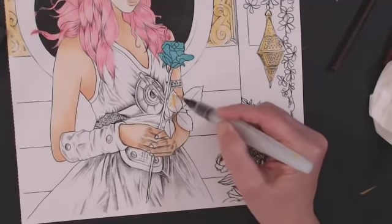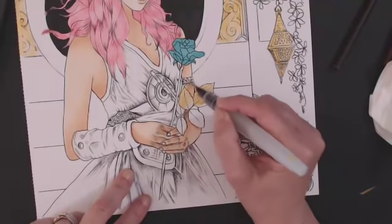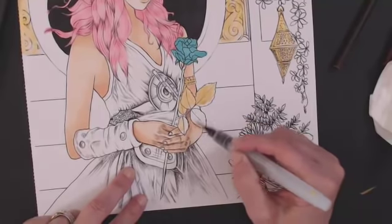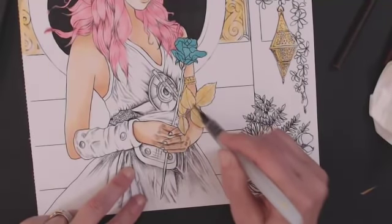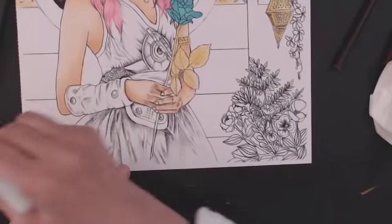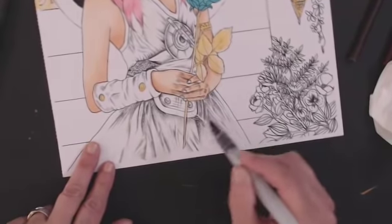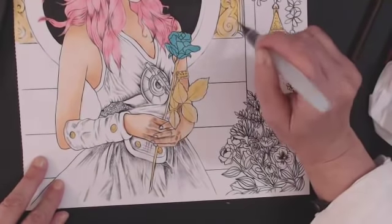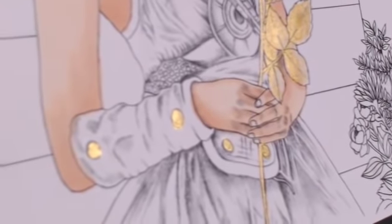I think I'm going to do the rose leaves gold, too. And then she's got a little cuff on her arm there. Why are you sneezing? What are you sniffing over there? It's part of her arm there. He's literally on my table right here next to me. There he goes. Now he's going to go bug his sister. Okay, so the gold stem. I want the stem on the rose to be this gold. I know you can't see it, but I'll hold it up in a minute. What else? I think these are like little cabochons or something. I'll do those gold. Now he's sitting behind me. Are you happy now? Sitting behind me on the chair. Settle in. I'll probably need another coat. So look, see how shiny that gold is?